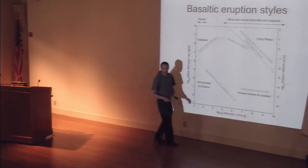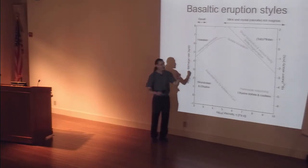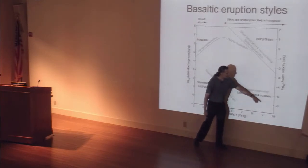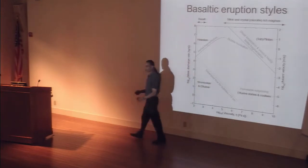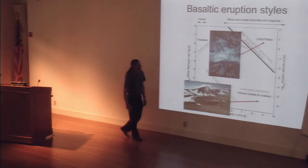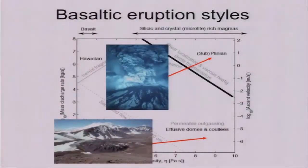And so what we had been looking at previously when I was plotting depth versus mass flow rate was basically a vertical slice from the right-hand part of this graph. And so we said that at low mass flow rates over here, for high viscosities, we make things like lava domes. So here's a picture of a different lava dome. And this black curve shows, for a given viscosity now, the point at which, in an eruption, eventually before eruption, you get big enough pressures inside bubbles to fragment the magma. Okay. So why is this black curve moving off to the upper left on the plot?